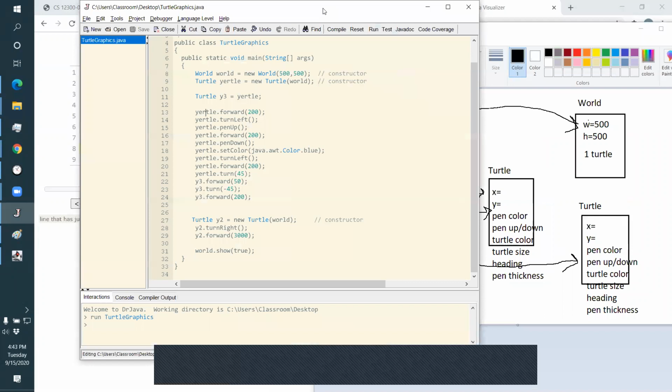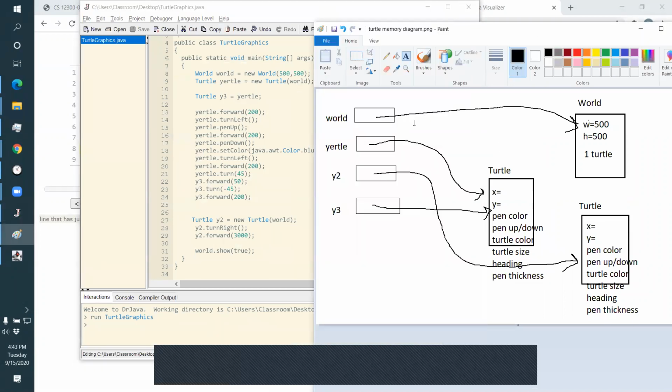Very often, the way to sort out what code is doing is to start sketching a memory diagram and keeping track of who is naming what objects. Who names which objects? See, notice I can have multiple names for the same object. You might say, why bother doing this? Why would you ever want to give that turtle two names? We'll see that Java does it all the time. It's real common to give an object more than one name. And we'll see why that is.